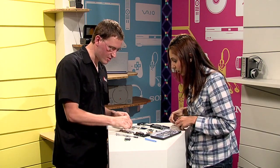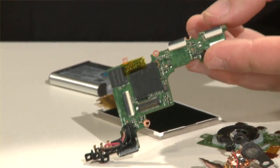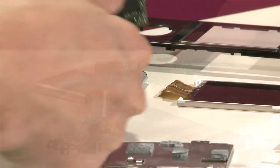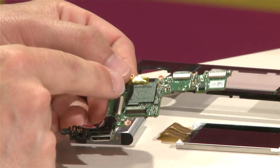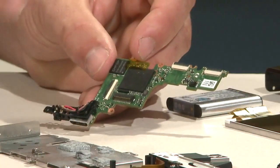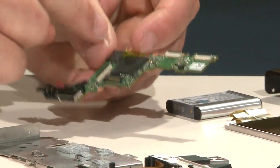This here is the main processor — what we call a system on a chip. It's basically an entire computer in one chip that's about the size of a postage stamp. This has integrated on it a full-on H.264 3D video processor. So it's merging in real time the images and creating a single 3D frame from the two cameras. And there's some various support circuitry on here — this is where the two cameras connect to the main board.